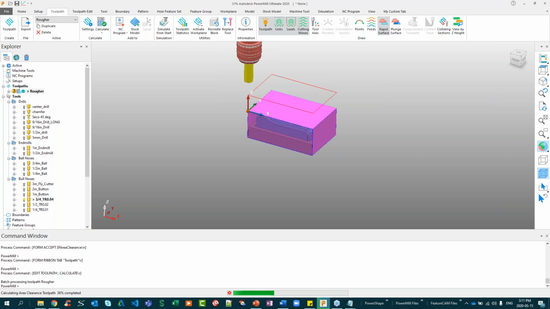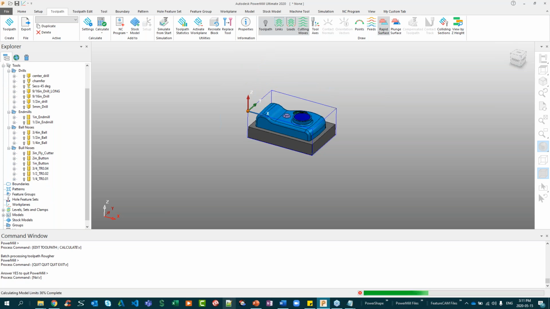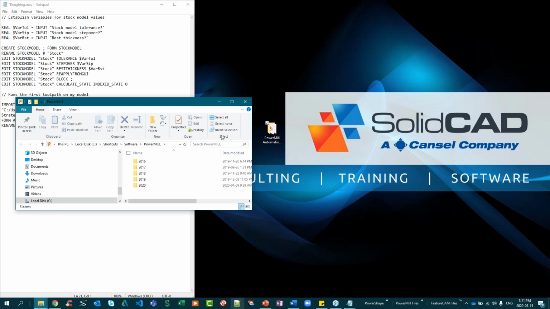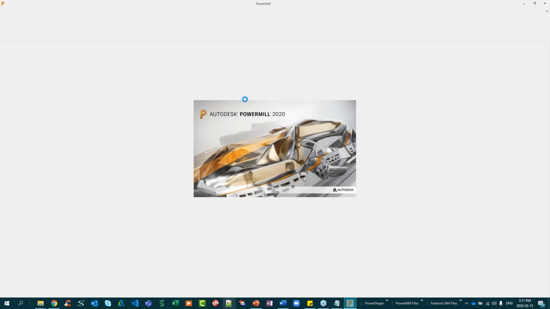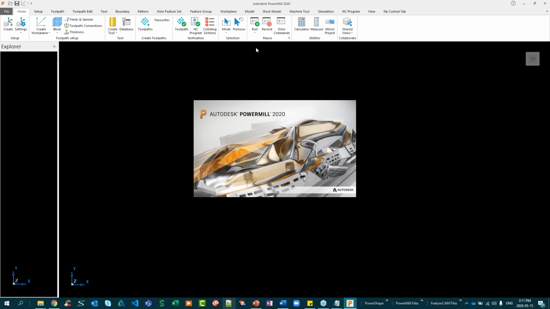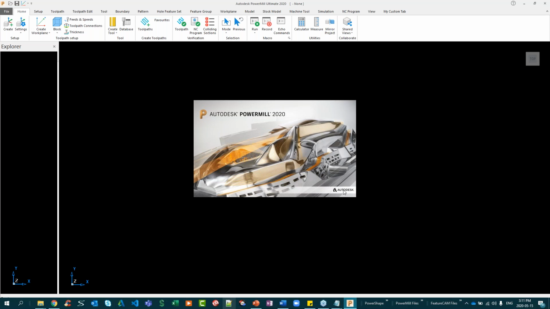Seems to be hanging here on me. Not quite sure why. Okay, so since PowerMill's not behaving with what I'm trying to do here, let me close this and let's reopen PowerMill. Yeah, I was just going to suggest that, Chris, maybe just a quick reboot of that. I think maybe something in that macro that I was trying to run before might have triggered something internally. So let's just fire it back up.